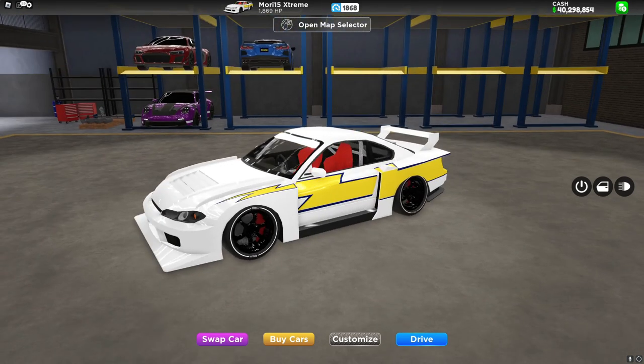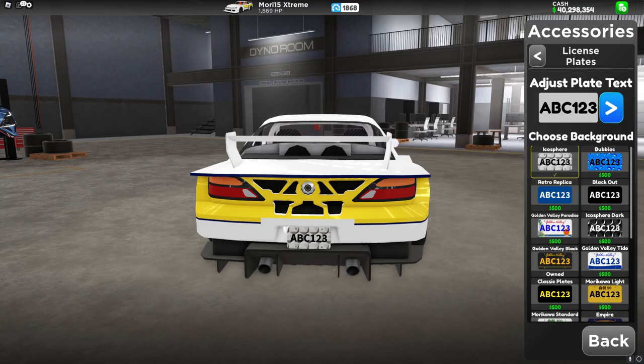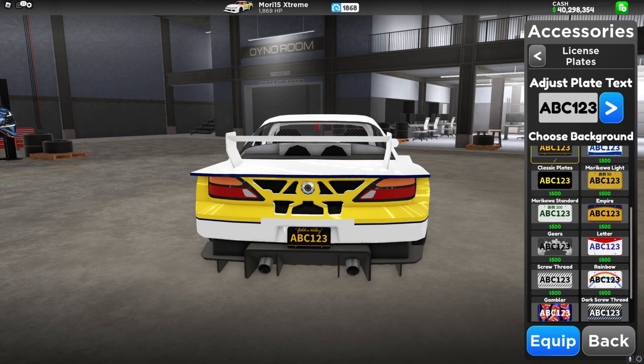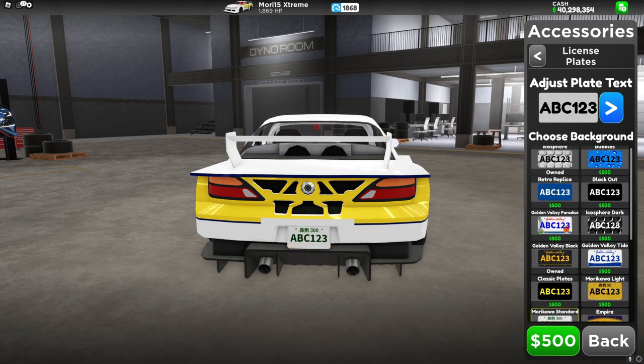And really, I don't think it's worth customizing this as it looks really good like this. And taking off anything, it would just look like the normal Mori15. And looking at license plate, we actually have a few new ones. So you can have a more Japan feeling car or a more Golden Valley feeling car.